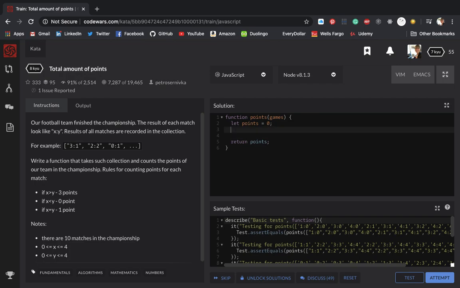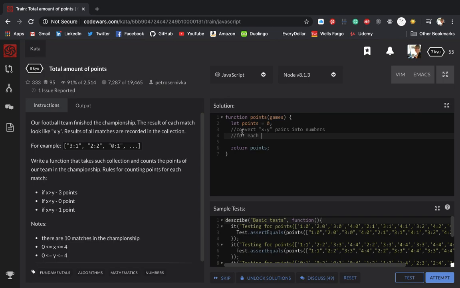That's a good start. Now I'm going to do some pseudocode here: convert x, y pairs into numbers, and then I'm going to loop through the array, and I'll just say for each.